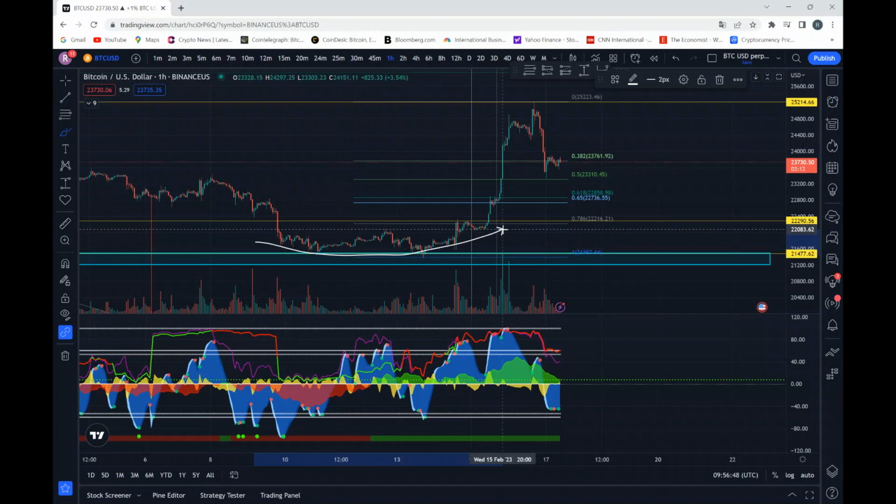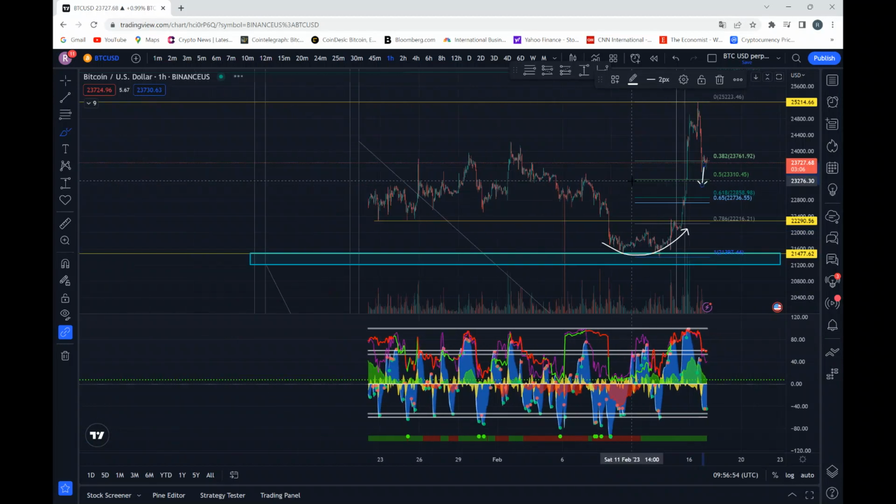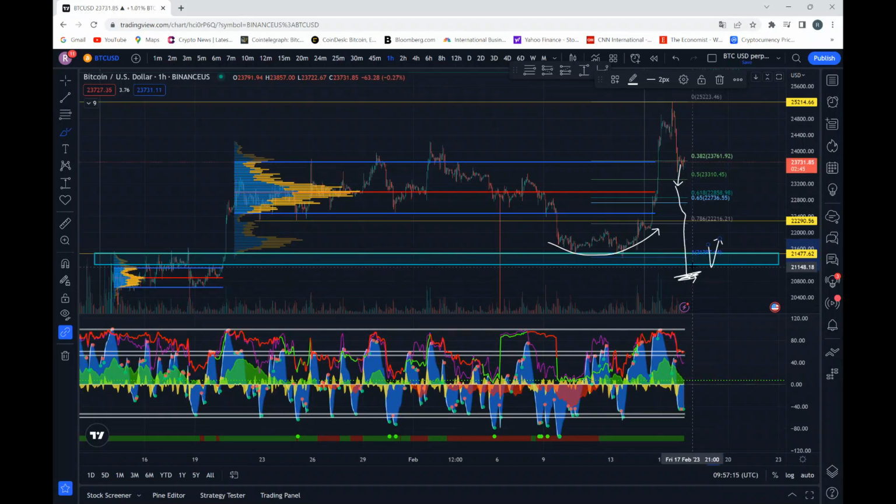Most important thing for me right now on the bull side is that we cannot take out these lows right here. These lows, this nice rounding bottom, it needs to hold. So if we start going lower, really breaking that value area high, point of control, value area low, and then really go lower and close maybe 4 hour or 8 hour candles underneath, like an hour or a quick tap or a spike, completely fine. But if we really start closing bigger time frames underneath here, pack your bags, it's over, and then I really think we are going much lower to approximately 16-17k.